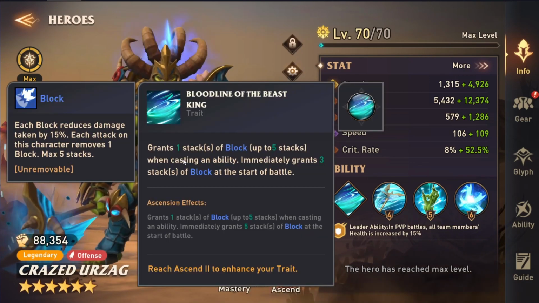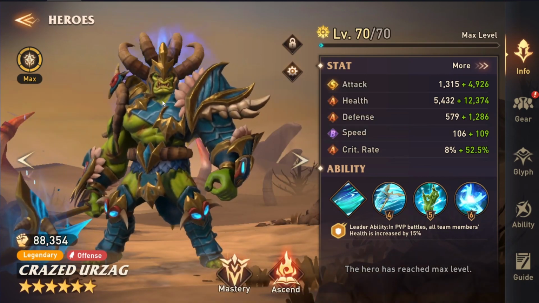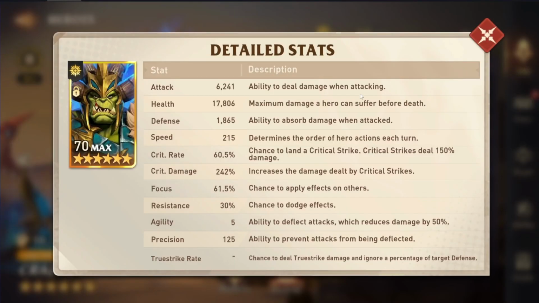He also has this block ability that allows him to take less damage. So he's more of a bruising damage dealer. This is where Truestrike is actually a really good thing for Crazed Urzag, because then you don't have to prioritize as much stats into crit rate, and you can prioritize health or defense or even speed if you want him to go towards the top of the turn order. That is the true benefit of Truestrike in this instance, where you're able to prioritize other stats and spread the wealth per se than on a raw damage dealer.